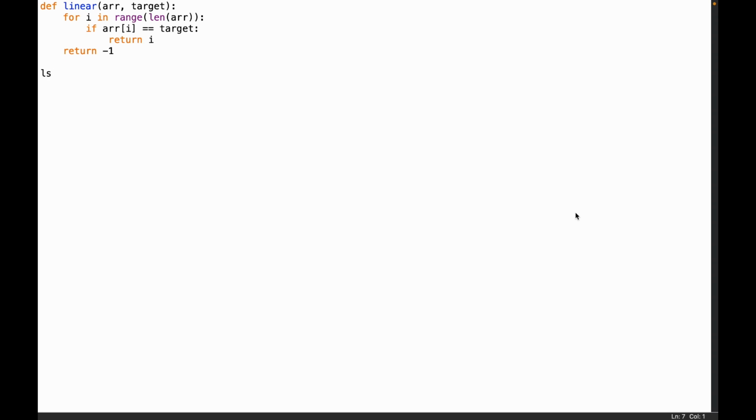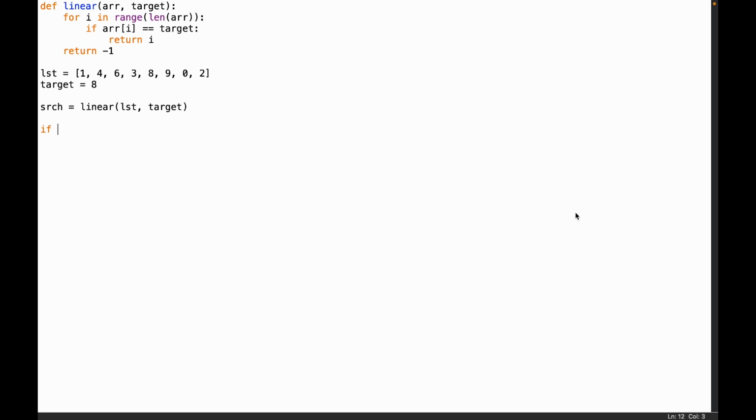So let's create a list here. Now let's say the target is 8. We will have a new variable called search where we will store the result from the function. We will pass the list and the target here.